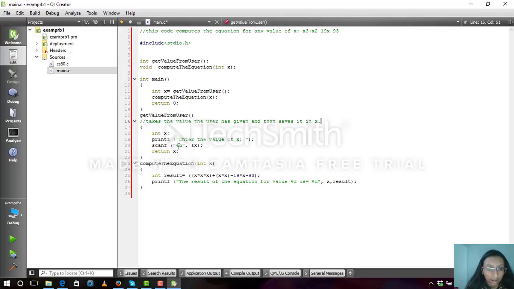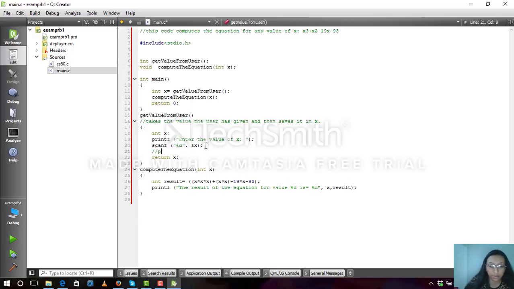That's it. And after that prints, takes the value, scans it, and saves it.